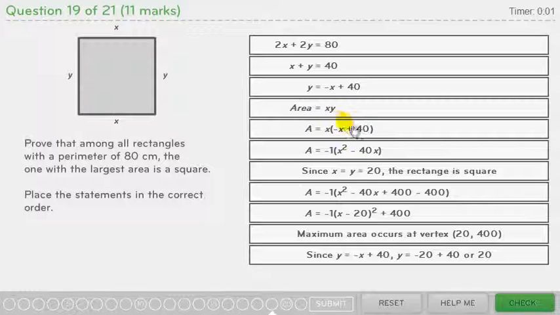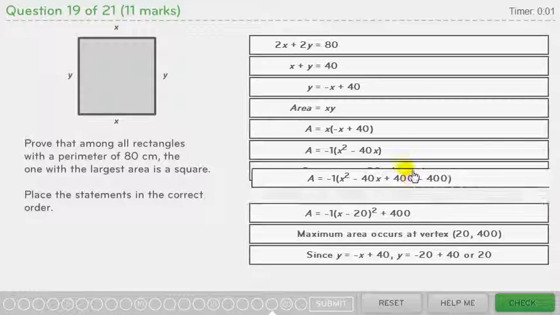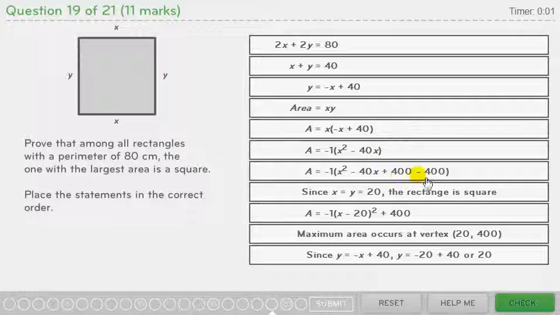The next thing you need to do from there is factor out the leading coefficient. It would be a negative 1, such that we'd have this next step here. From here, we need to take this term, the negative 40, and divide it in half and then square it. When we divide it in half and square it, we'll have plus 400 minus 400. When you divided that in half, it would have given you negative 20. Negative 20 squared would give you plus 400 minus 400.